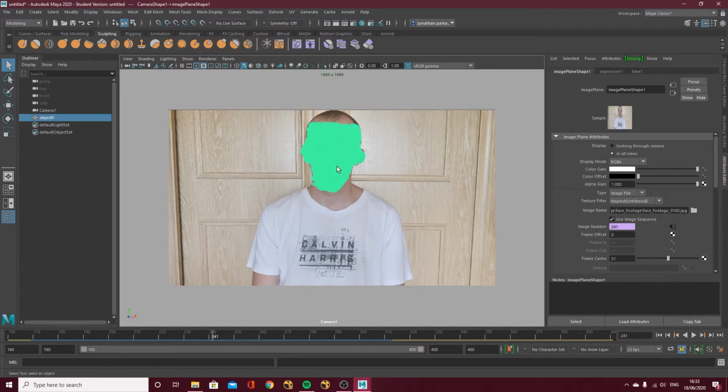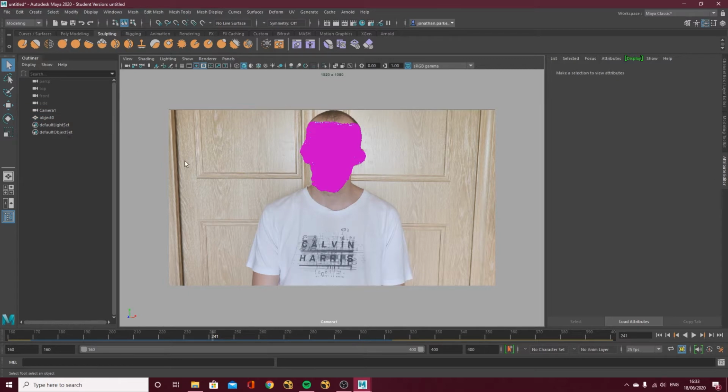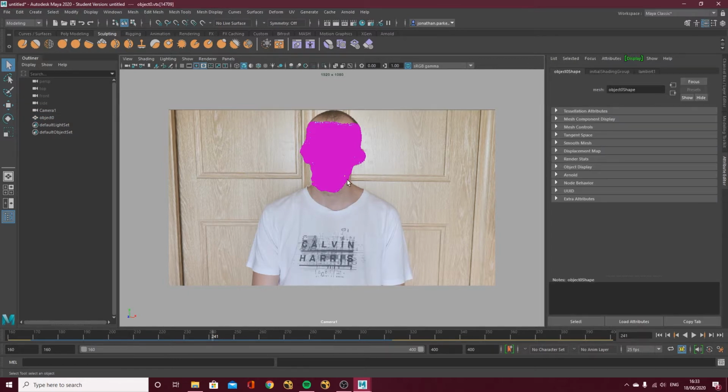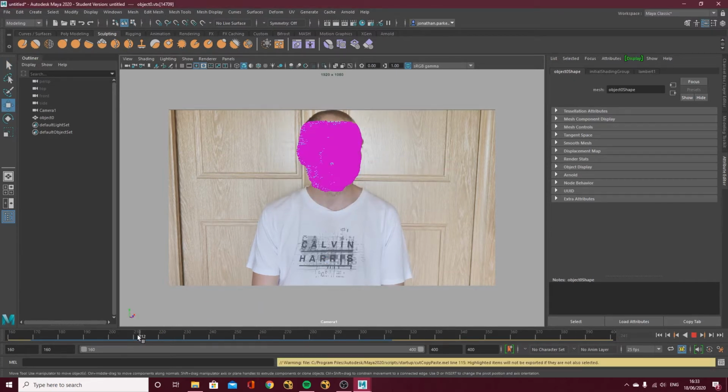So what we want to do next is go into vertex mode. So select our mesh. It's very dense at the moment, but we want to go into vertex mode with soft select turned on, so hit B to turn soft select on. You can select a little bit of your mesh, and you can basically start pushing and pulling it. You can start pulling different bits of your mesh just to start lining it up. Let me just save.